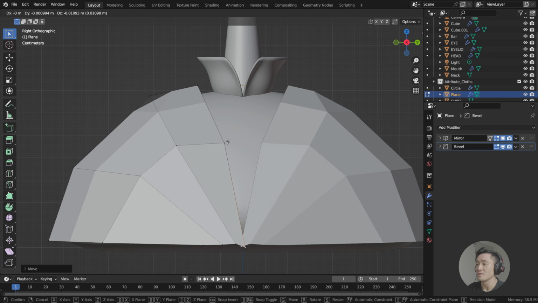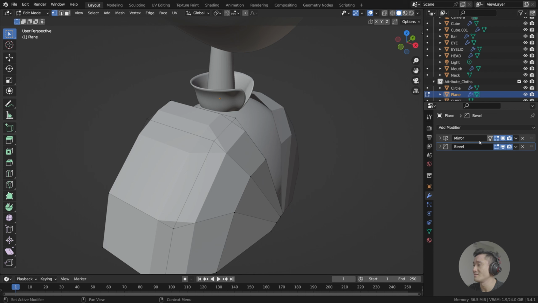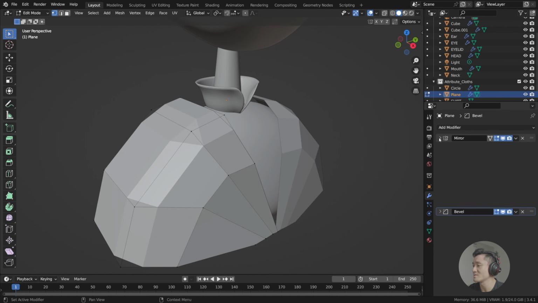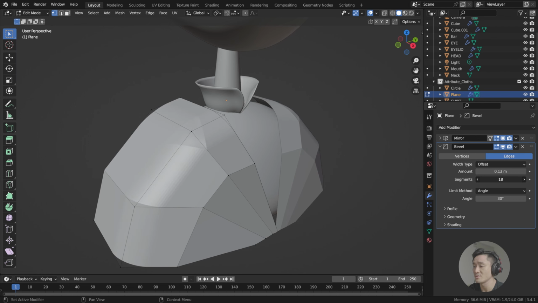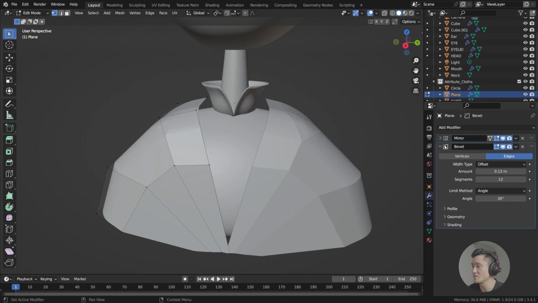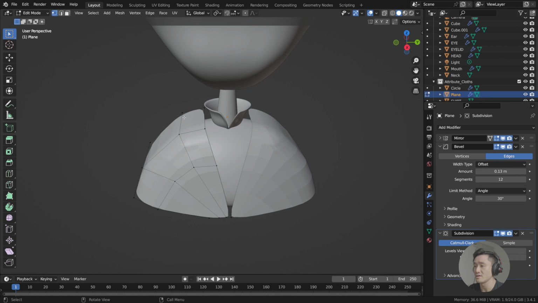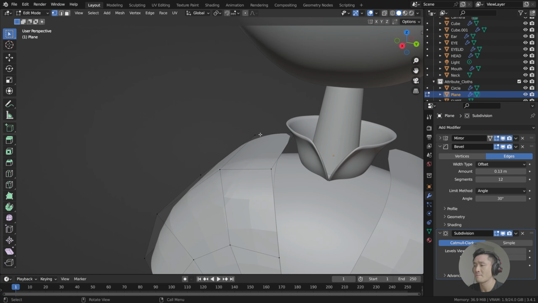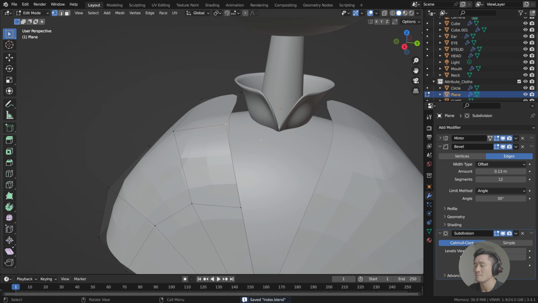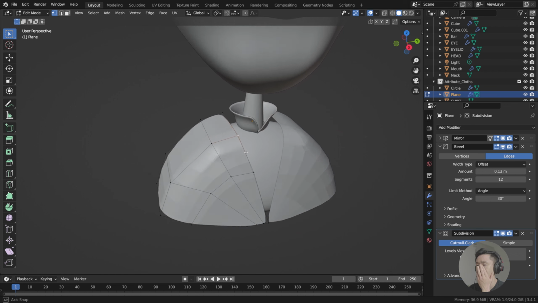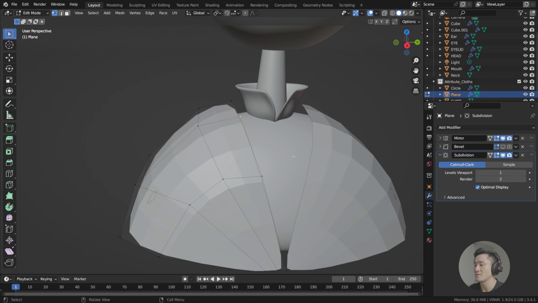I like the chill music, but I don't really feel that chilled now, and it's not that easy to create this. Okay, what happens if we play a little bit with the bevel modifier? Okay, so it was too much. We can also increase the segments to make it more smooth, but essentially I think that the subdivision surface is the one. Do we need this bevel modifier? No, we don't.